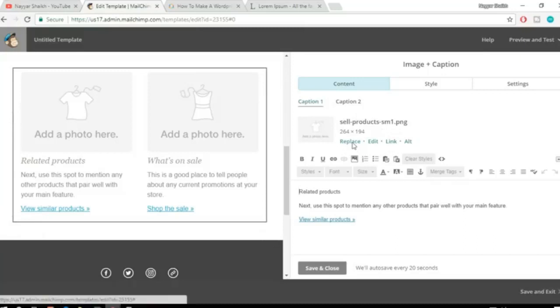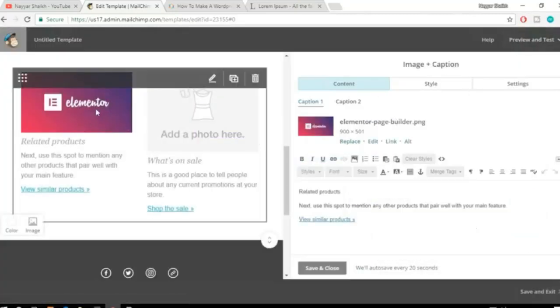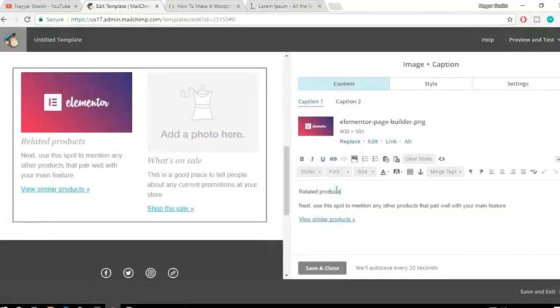First we'll change the image, we'll replace it, and we'll select this one, Elementor, because as I said earlier, I'll be giving a link to free Elementor layouts. So just select it and click on insert. So we have our image over here. Now we have to change the title. Here it says related products.